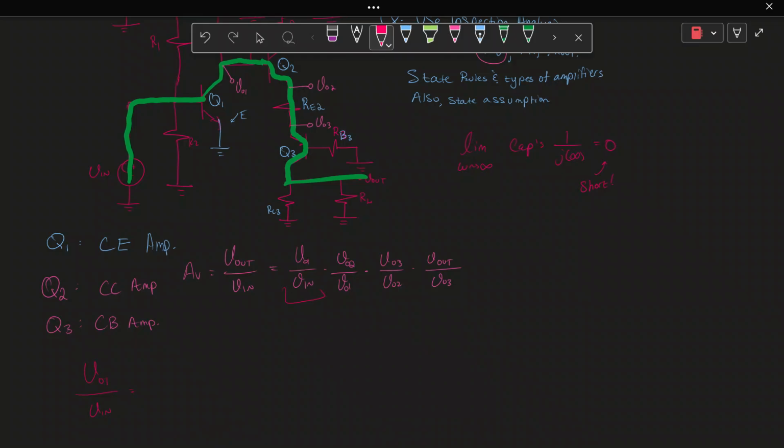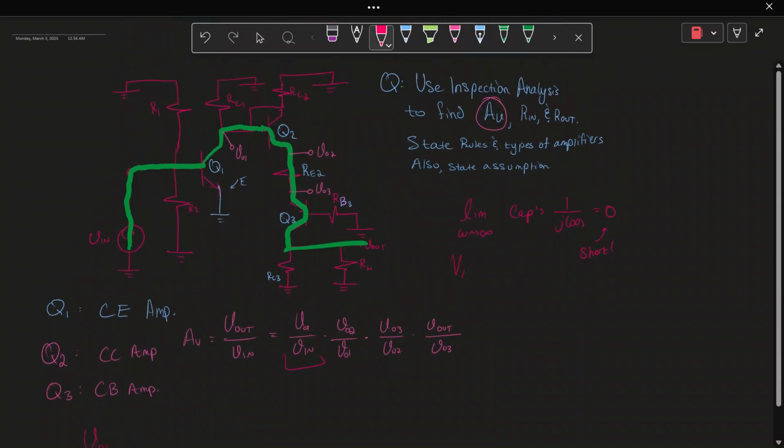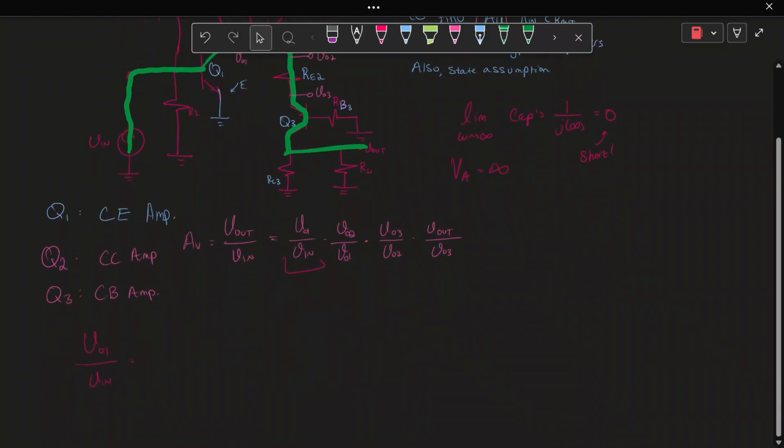We know it's a CE amplifier, so we should look at the CE amplifier on our inspection sheet. One thing I forgot to mention is that VA is equal to infinity. We'll leave that as is because if not, it would complicate this question very, very much. If the teacher gives you VA not infinity, you would have to use a longer equation with RO as well as some other variables. Anyways, VA is infinity, so we don't have to worry about output resistance or RO.